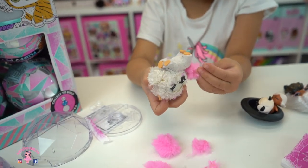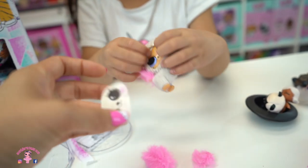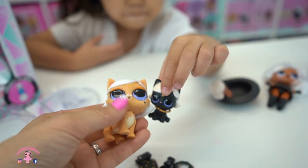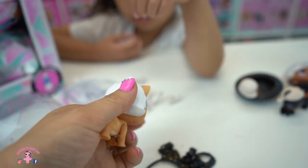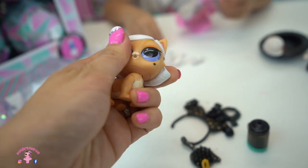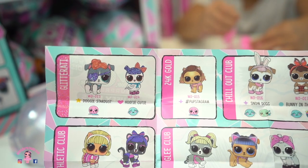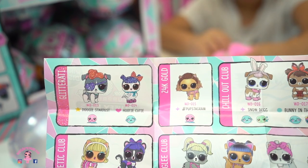Just peeling away — no water needed. So peel away. Her face had a face mask on. I wish this one color changed. But she has a pet — this is her other pet. That's a little pet, this is the big pet. She is a little sticky because of all that fur, so I guess we have to wash it with soap and water or maybe a little alcohol just to get the stickiness off. Here is a checklist — the Glitterati Club. We have Doggy Stardust and Hootie Cutie. Stardust Queen gets a little pet — wow, first one.